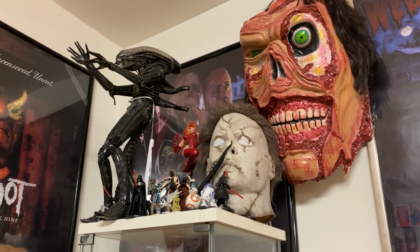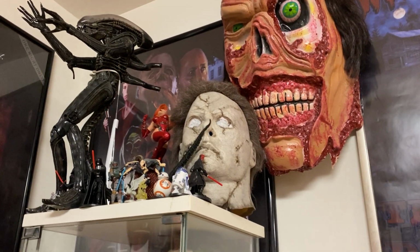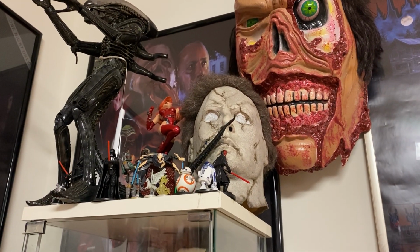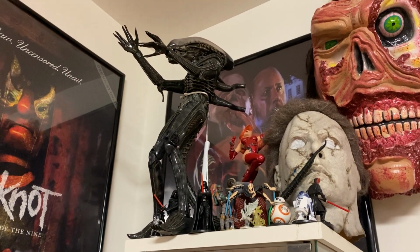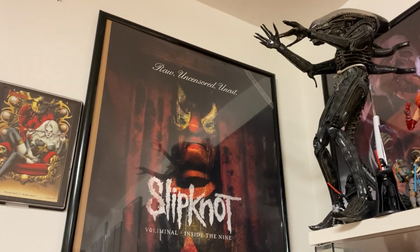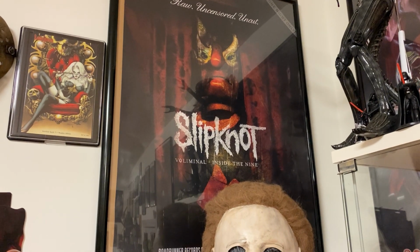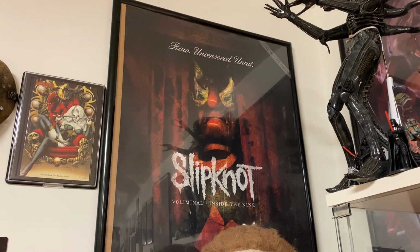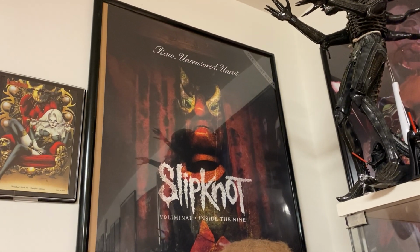Me and my wife's first date was to this horror movie, and on our 5-year anniversary, I got her one of them made. There's a Crawfordon statue in the back, and NECA's big boy, big chap. There's another really cool one-sheet poster. You can tell it's a little bit small. It was even in the back, and it fell and knocked the back piece out, so that's why you can actually see the side there.